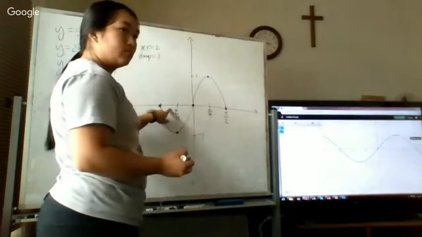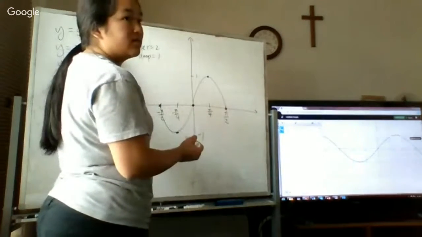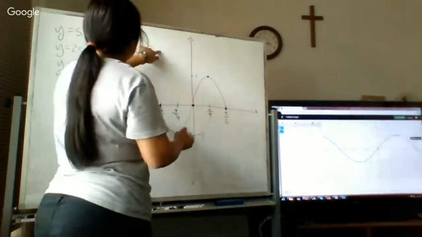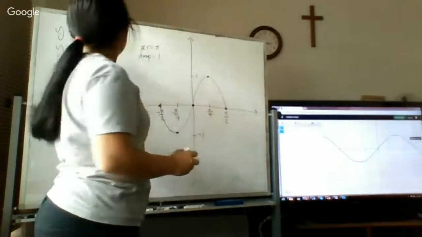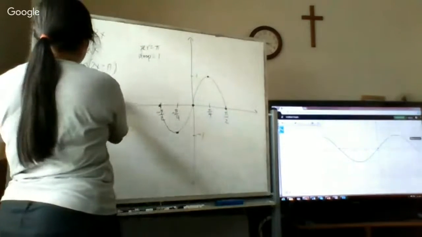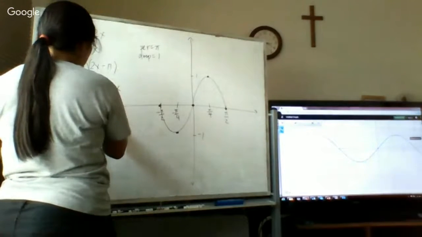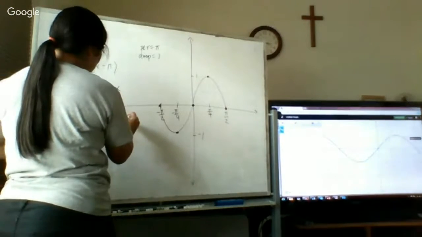This is the parent function. No, this is not. The parent function is sine x. This is sine of 2x. So our period here is pi, my bad. The period of the parent function would be 2 pi, because the parent function is y equals sine x, and then b equals 1, right? So period equals 2 pi over 1, which is 2 pi.